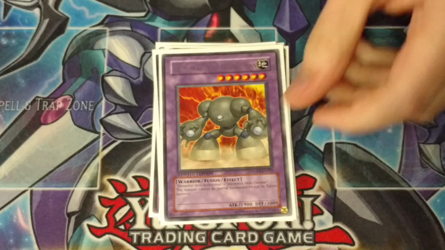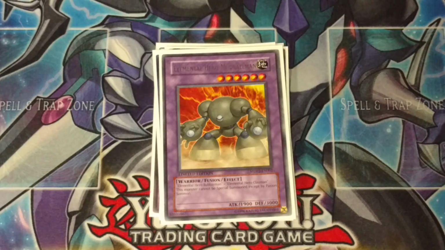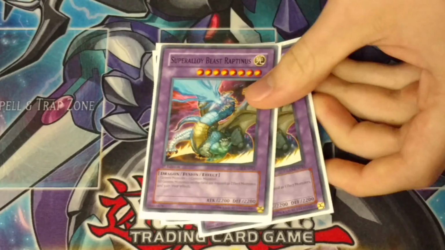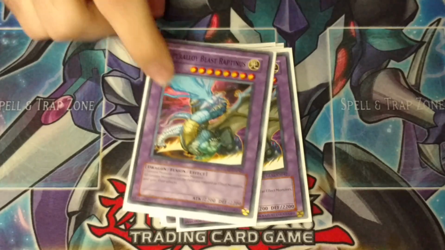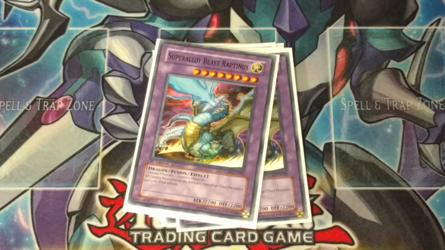Run 1 Elemental HERO Mudballman. 3,000 defense. He can take a lot of punishment. He can make sure your opponent doesn't punish you. He's one of the better fusions in the deck. Not as good as Sandwich, but he comes close. I run 2 Super Alloy Beast Raptinus because I really want my Gemini monsters to get their effects, and this makes it much easier. I don't have to spend so much time normal summoning.